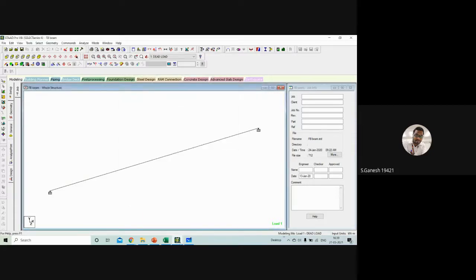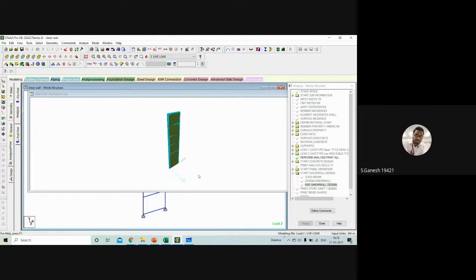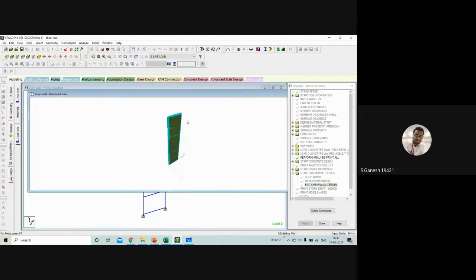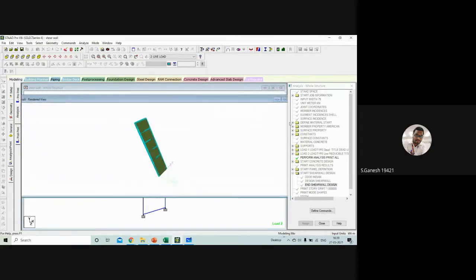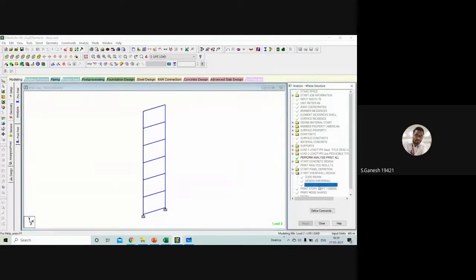The next part I want to show is on your meshings. So what is happening in meshings? Meshing is how you want to divide this part. Here you can see this meshing. Its color is green. Previously it was pink color. So here you can see this green color. As I said, for shear wall design, you can see on my screen, some design is running on the right side, shear wall design.